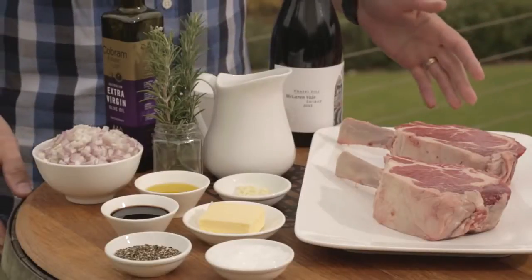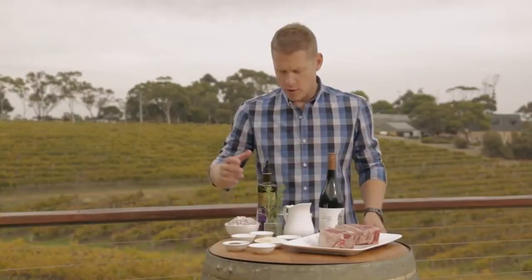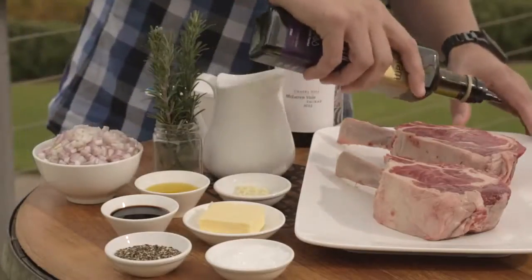Preparing these steaks is simple. Since we're cooking on such a high initial heat, we recommend that you use steaks that are at least 4 centimetres thick. Any thinner and you'll risk overcooking your steak. I'm going to lightly oil the steaks.